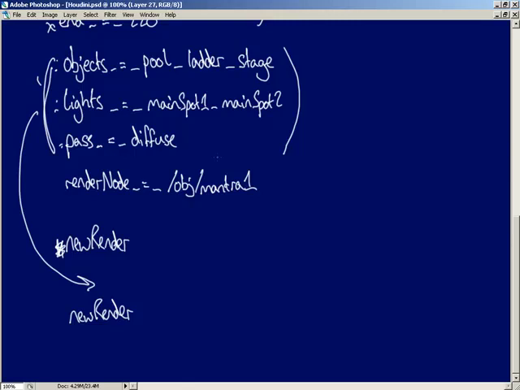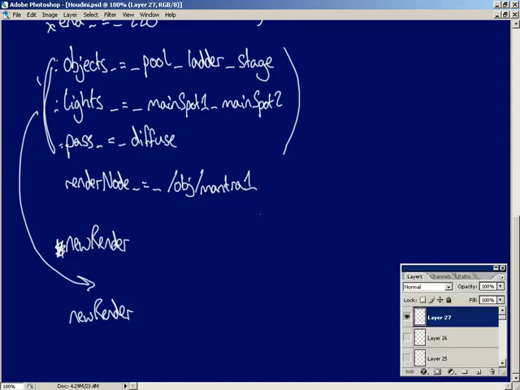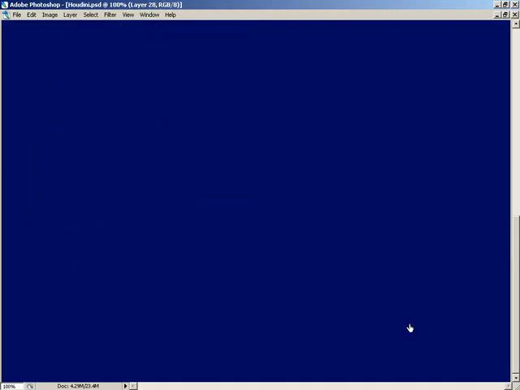It would make a lot more sense to keep everything organized based on a variety of different parameters, things like, well, which objects are we rendering? It would be really useful to have which objects we're rendering have some play in the name, and which lights we're rendering from and which pass type we're rendering from, all to take part in the name. So I've devised a naming convention that I really like to use. Let's bring up a new layer. And this naming convention is going to look something a little bit like this.